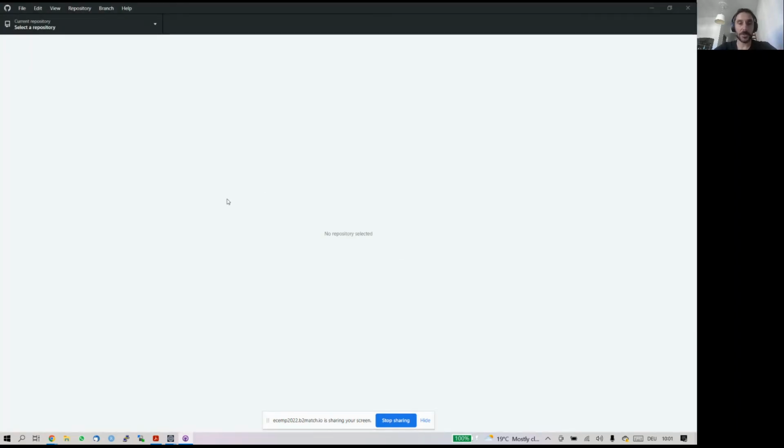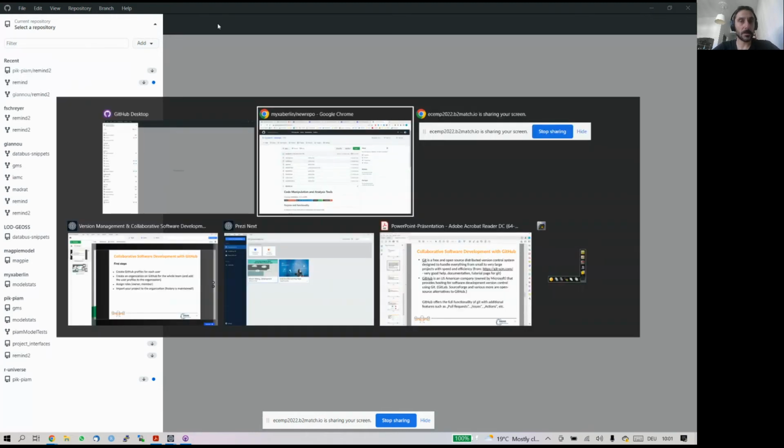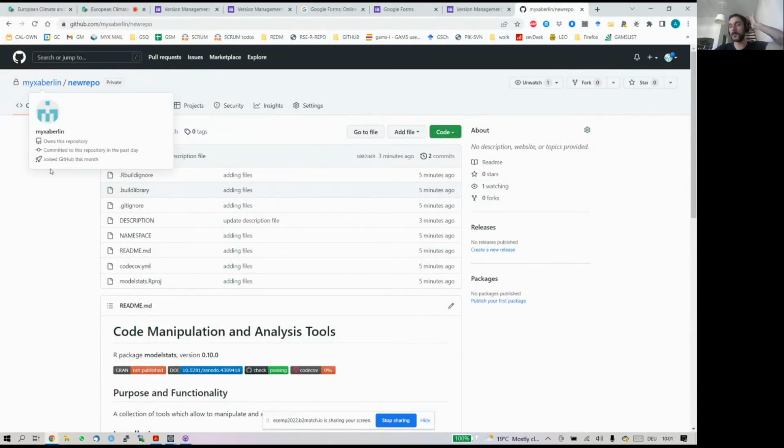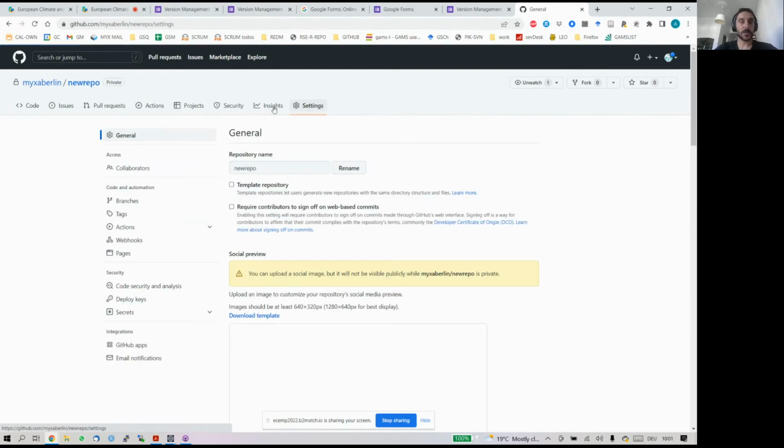Now I am using my official account in GitHub Desktop. I am logged in as my official work account and not in the Mixa Berlin account that I created for the purpose of this workshop. And the repository, as you see here, it's private. So it means only I can clone it. An easy way to overcome this is I will set it to public so that we can clone it. But in your case, you can still stick to private.